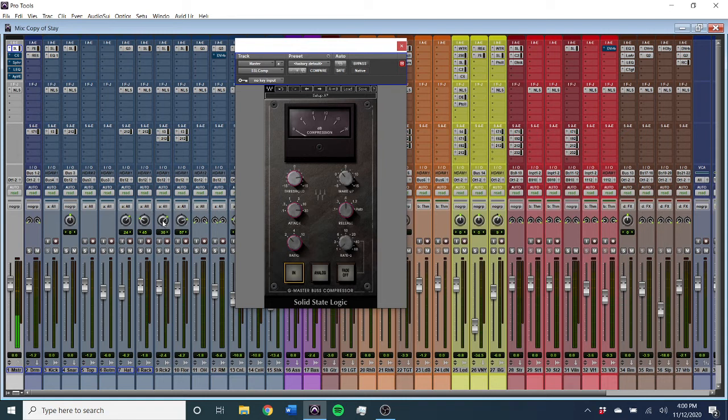But if I were to cycle on this bus compression, listen for the effect. The thing you're going to notice most is kind of a smoothing effect across all the parts. You're going to notice that the effects tails, like the reverb tails, are going to have a little less trouble competing for being audible, but not in a way that competes with the dry signals. You're going to notice that the vocal sits with the band a little closer.